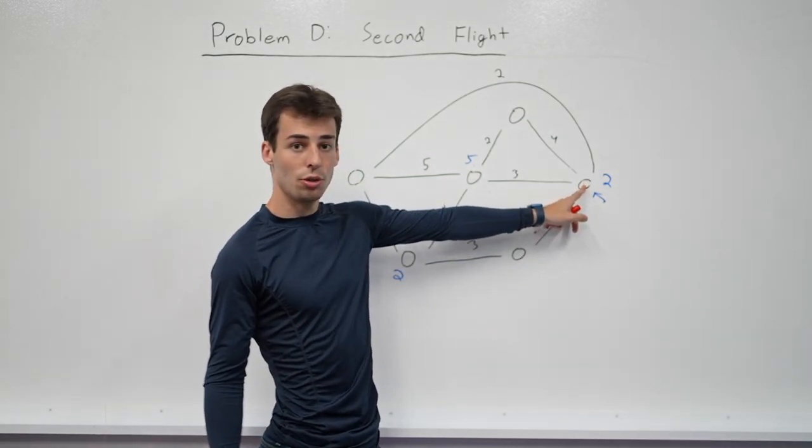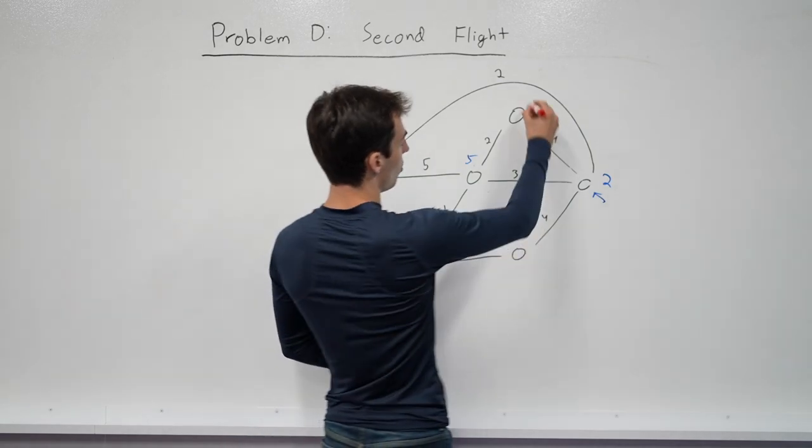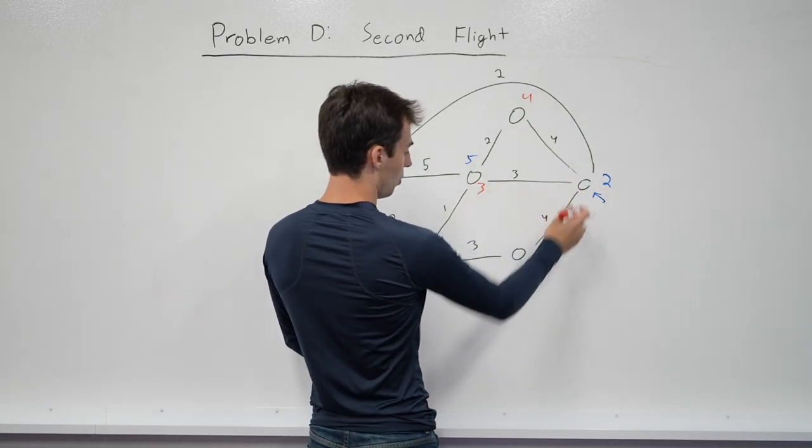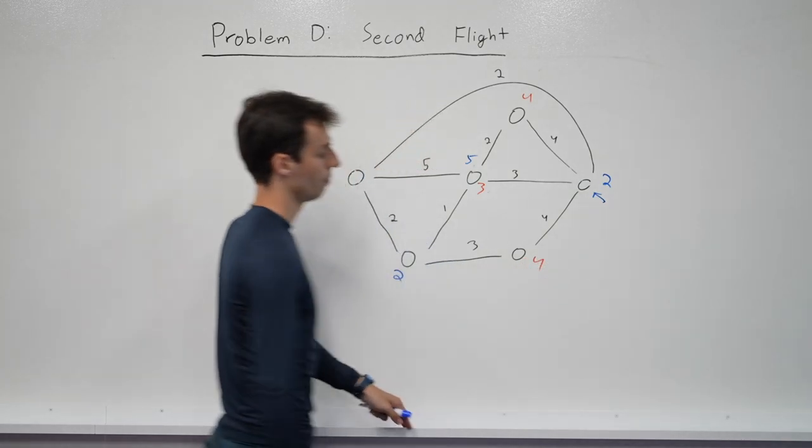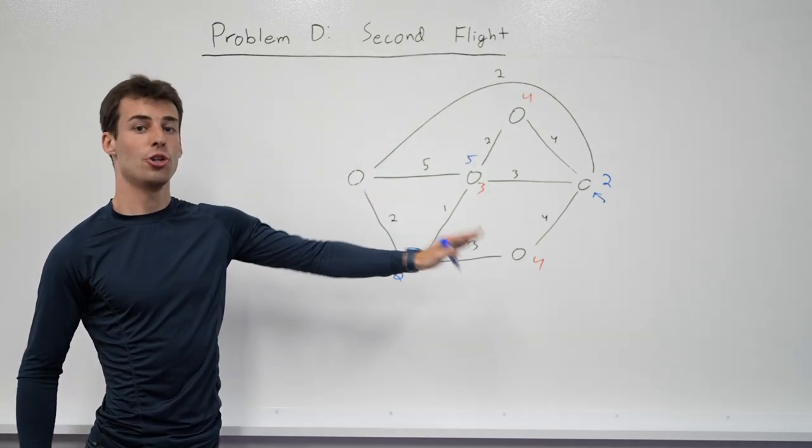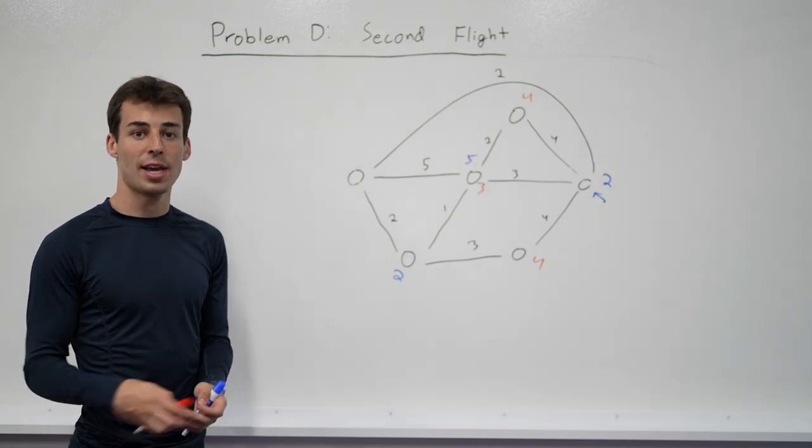We know this is also a small node, so we can iterate through all of the nodes adjacent to it. So we'll say, okay, we can reach this four times. We can reach this one three times. And we can reach this four times. So now, we need to look at, for each of the nodes that we changed in red, the minimum of their blue value and their red value. And that'll be what we add to our answer.